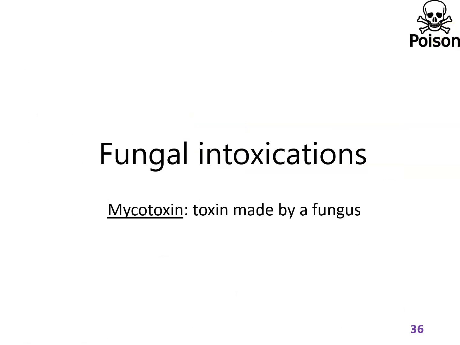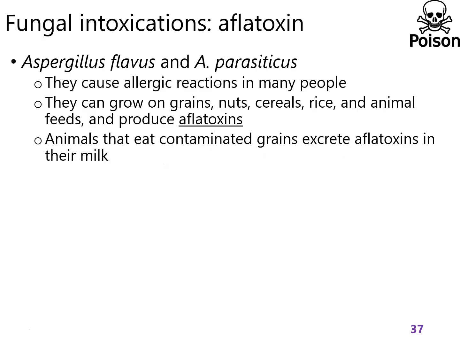So here is one. We're starting with fungal intoxications. These are diseases caused by mycotoxins, that is, toxins made by a fungus. The first one we start with is a big one. It's aflatoxin. Aflatoxins are small molecules that are made by Aspergillus species. Aspergillus are ubiquitous fungi all over the world. They grow outside, but they also grow on food products that are being stored.